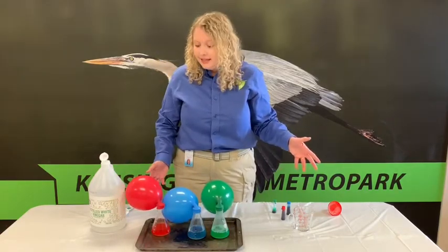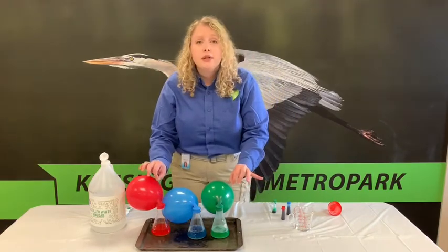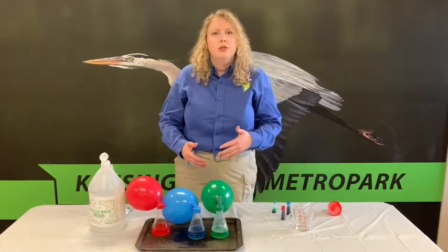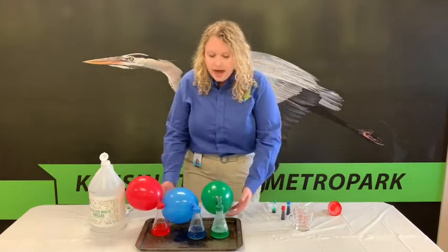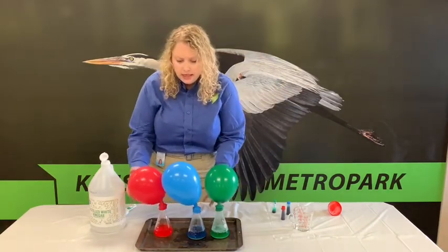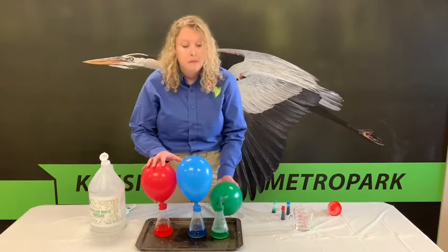Step eight is time to play. You can use this experiment in a bunch of different ways — you can change the amount of vinegar you use and keep the baking soda the same, try different amounts of baking soda again, or mix up the variables in a million different ways. Keep experimenting until you run out of supplies or your experimenting time is up. It looks like in this experiment, two tablespoons of baking soda to a half cup of vinegar blew up the balloon the most. Pretty cool, huh?